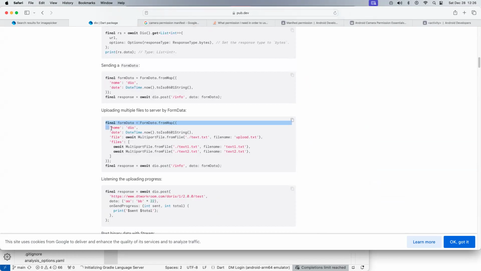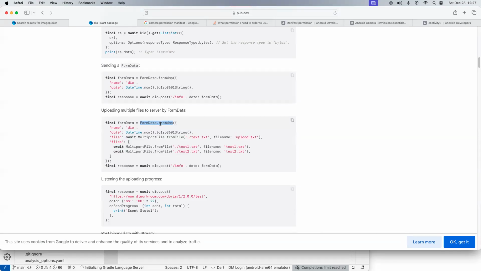Simple: dio.post only, and the data is form data. That means we have the JSON up to now, and we use FormData.fromMap. This JSON is converted into form data, and that data is passed into the post method. It's the regular API, dio.post only, but while passing the data, instead of the JSON we pass the JSON converted into form data. That form data we pass as the data. Hope it's clear. Let's write a function.